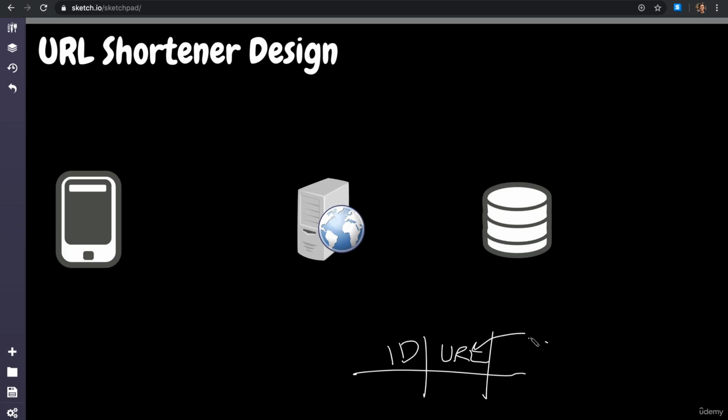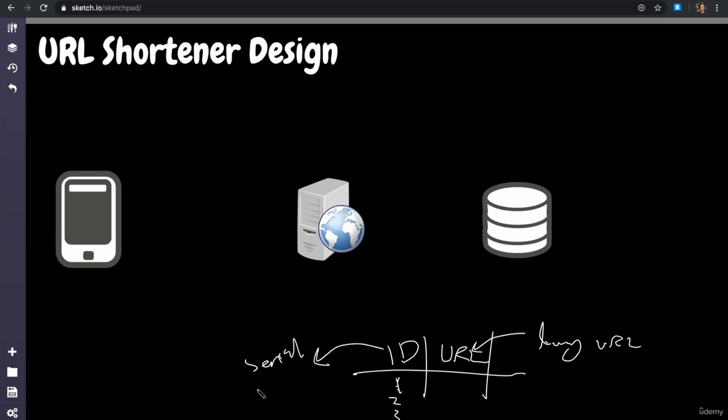Excuse my handwriting here, guys, but I'm still working on this sketching pad thing. And the ID is gonna be a serial field. In Postgres, there's a serial field, and essentially every time you add a new row, this will be auto-generated for you. So it's gonna be 1, or 2 and 3 and so on.